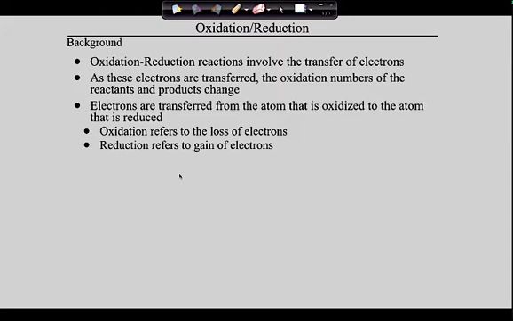Why do they call gaining electrons reduction? And of course, the idea is that when you gain electrons, your charge goes down because they're negative. So reduction is the gain of electrons causing a reduction in charge. You good? Okay, so guys, this is how I remember it. I like to remember the idea that the charge of the atom that is reduced is reduced. That's my starting point. I go back to that at the beginning of every year. And very quickly, I can just picture the idea that reduction is gaining electrons.